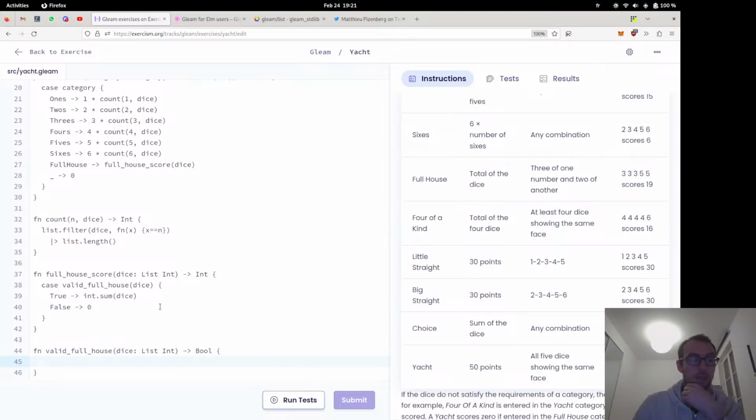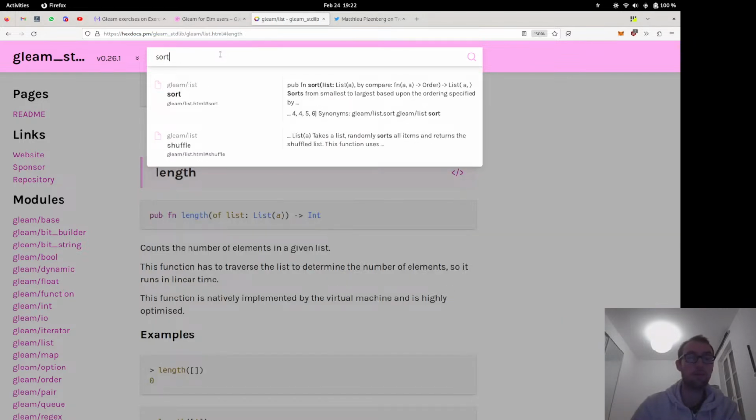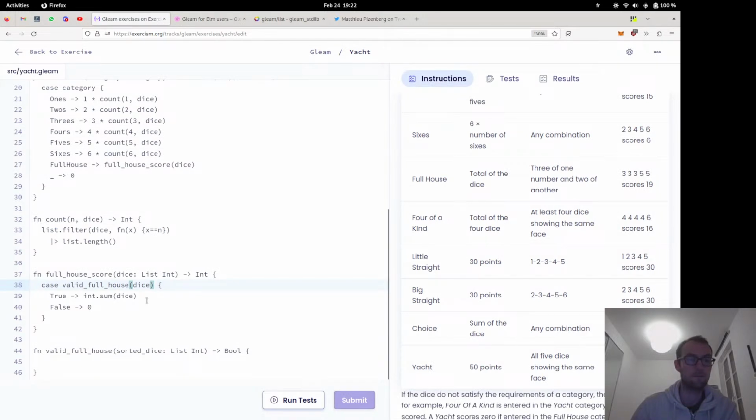So we say that we can sort the list, and maybe we can say that they are sorted already there, and we'll sort them here. So list.sort. Okay. Here.